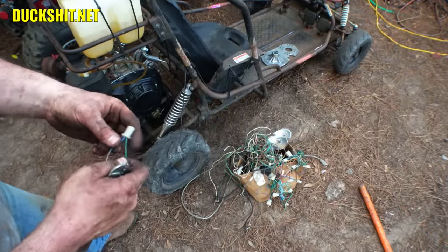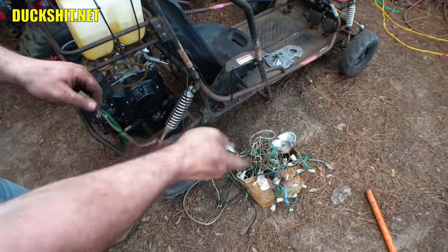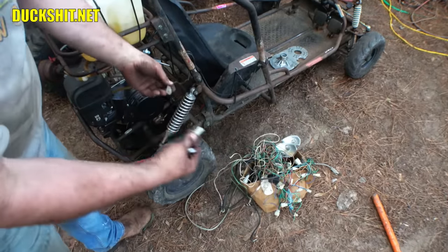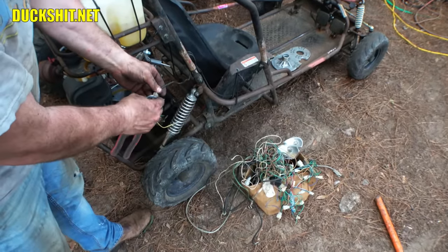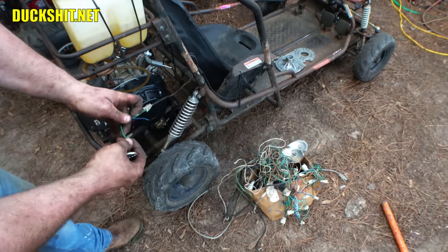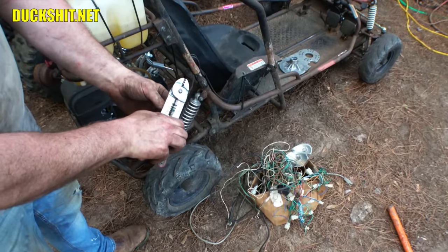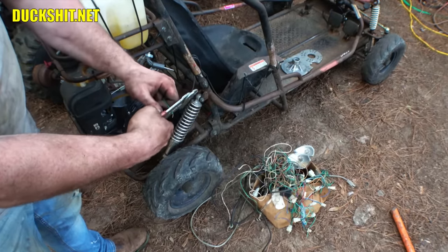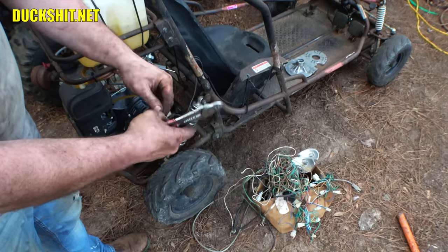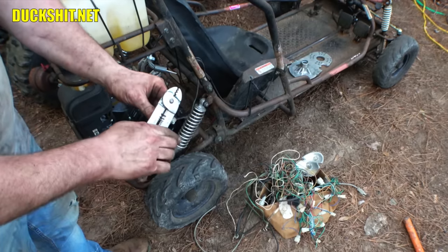Harness from my mini chopper that I used to have, which is the same engine that happens to be in a Doodle Bug. That was all the extra wires that I didn't need because it had all lighting, turn signals, all that crap. But it happens to have the very same plug-in that's on here, which means I don't have to take anything off of the other engine or modify anything for that matter. And I could just use these wires. That's it. Splice this right onto the engine and the other one would go to ground.